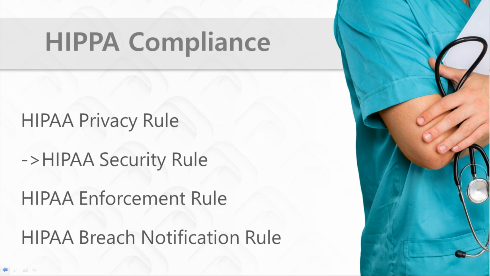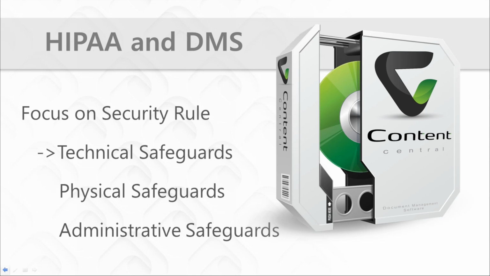There are several areas of concern when we talk about HIPAA, including the privacy, security, enforcement, and breach notification rules. However, we're going to focus in on the security rule and how it pertains to document management software, or DMS. HIPAA and DMS go hand in hand, particularly when it comes to protected health information, or PHI, and the security of access and the documents that are related.